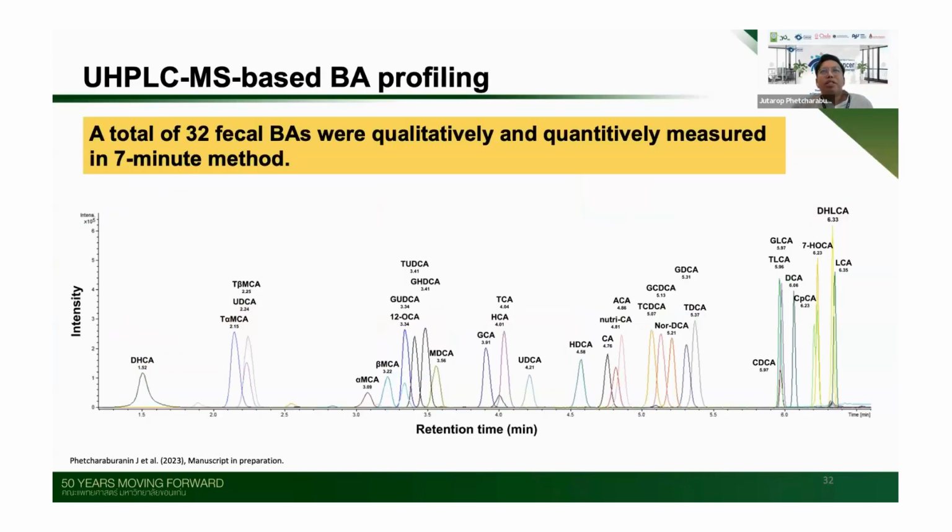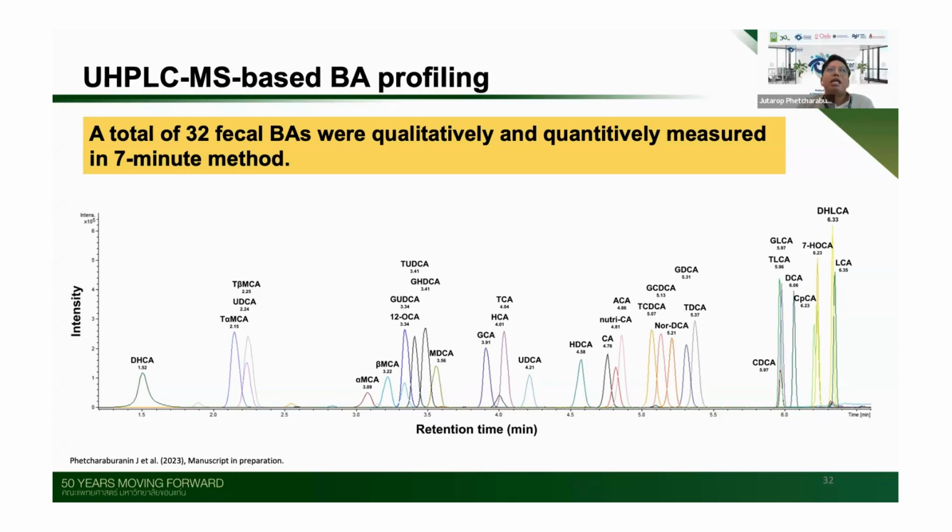Another study that we performed is to look into the bile acids in the feces. So as you know, after the CCA patients have the obstructed biliary tree, the bile cannot go through to the lower GI tract. That means the ecological niche in the lower GI tract would change, especially the pH, and this would affect the population and function of the microbiota.